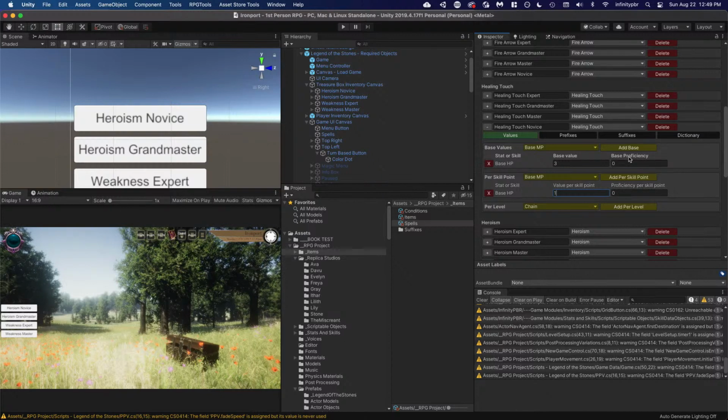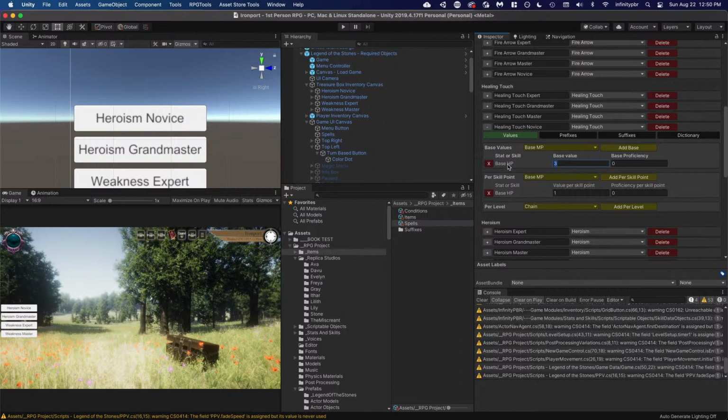So this technically could change if the proficiency of the caster is high, then they might get a little bit more than 3. If it's low, then it might be a little less than 3. Same with this. But there's nothing that we're going to modify. We're not modifying the base hit points proficiency at all. We're just doing the base value. And the way we store current hit points is we use the base value of this stat or skill, not the final value. So it's just a raw number, essentially.